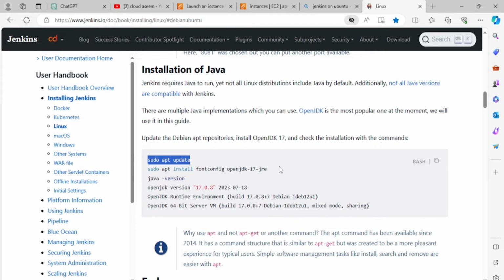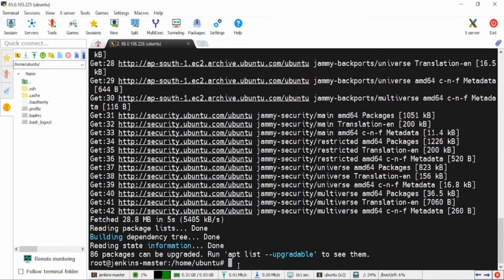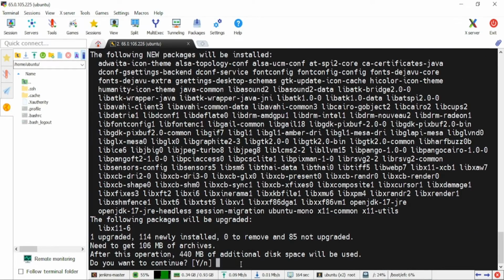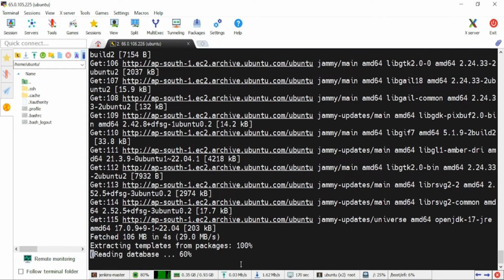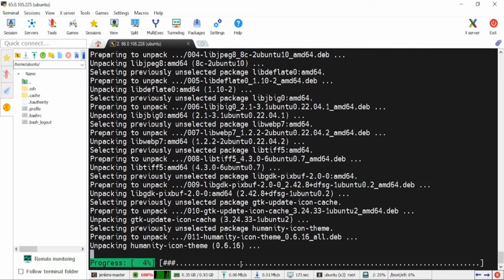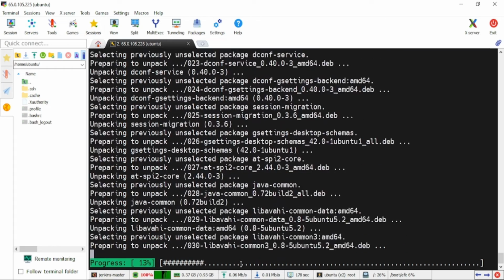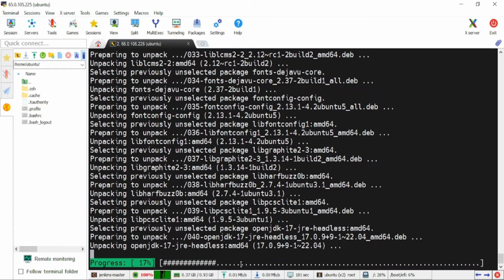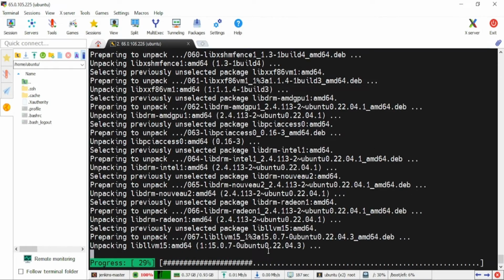What's the next command? We have to be prepared, so it should not take more time. Fine. Our machine is a low-end t2.micro, which is covered in the free tier. That's why it's taking time. If you go for a powerful machine, it executes very fast without taking time. This tutorial is only for our practice and knowledge, so we are using free tier machines and resources so as not to spend budget. So now it is installing.